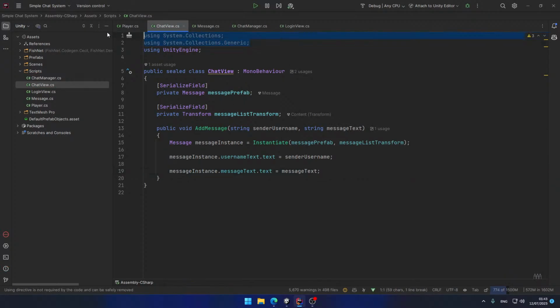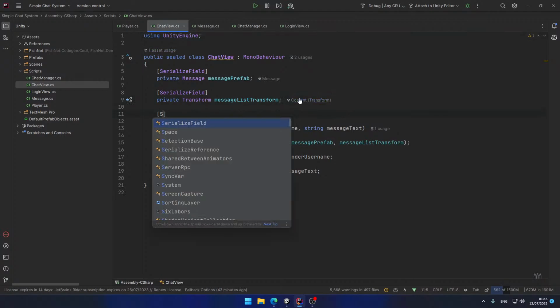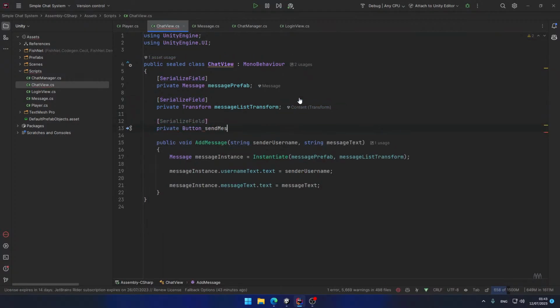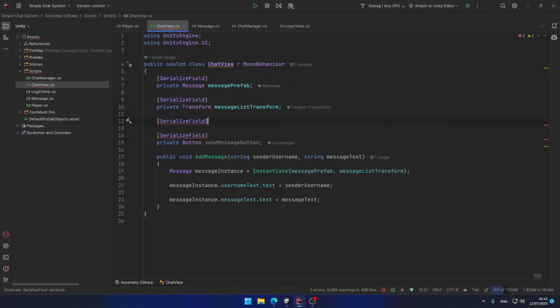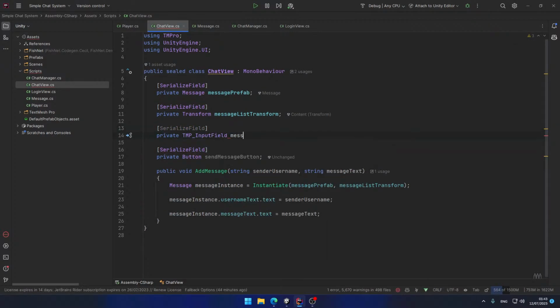Let's go ahead and remove these two namespaces, and let's go to our chat view. Yeah, let's add a button here. So serialized field, private button, send message button. And also we're going to need a serialized field, private TextMeshPro input field, message text field.